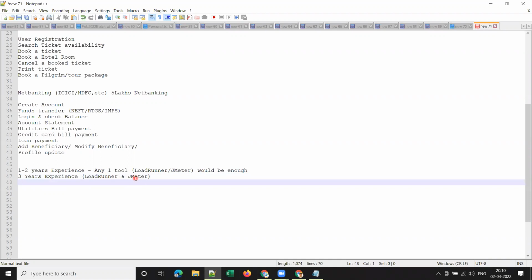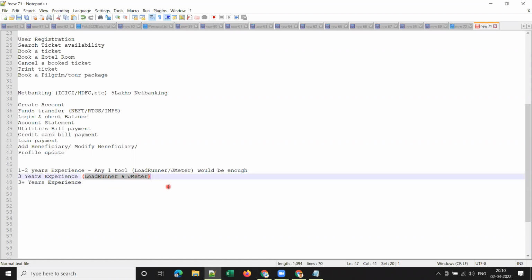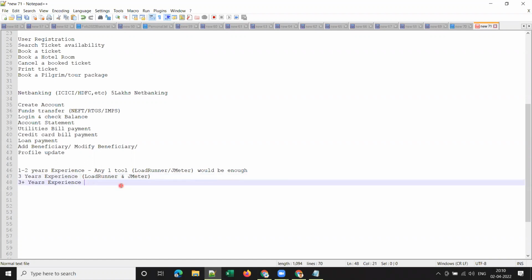Now, if someone wants to claim 3+ years of experience, they need LoadRunner, JMeter, and any APM tool like Dynatrace. Clear?